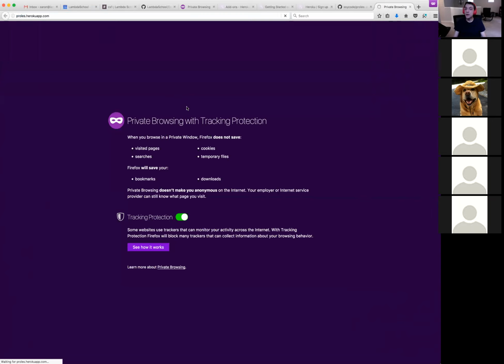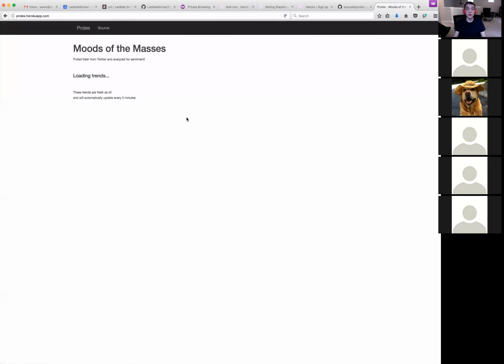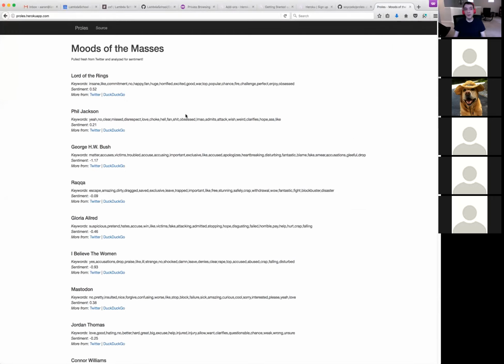Why is that? That's because on the free tier, Heroku puts your applications to sleep if you don't use them for a little while. So it took like 10 seconds to spin up. Loading it again, it should load faster, but it's just something to be aware of. If you pay for Heroku, that doesn't happen, but that should be fine for now.